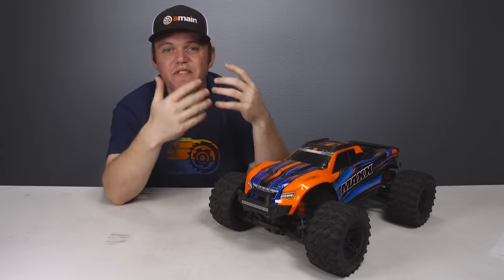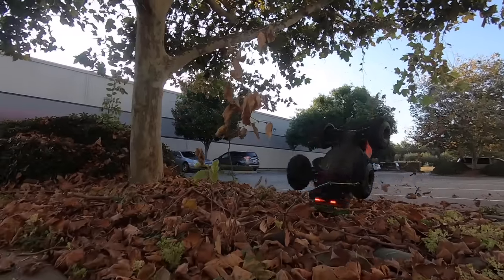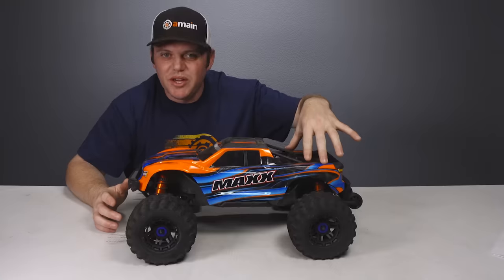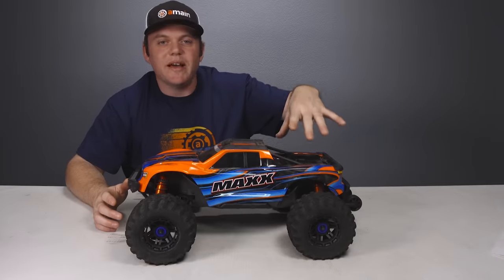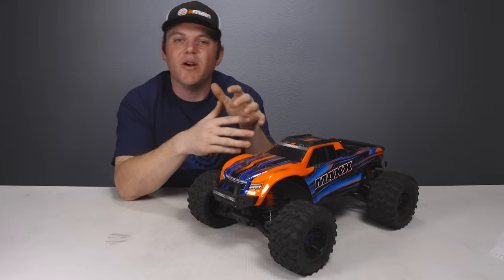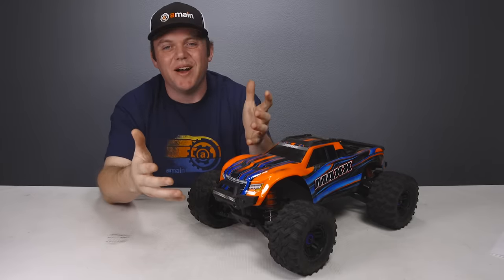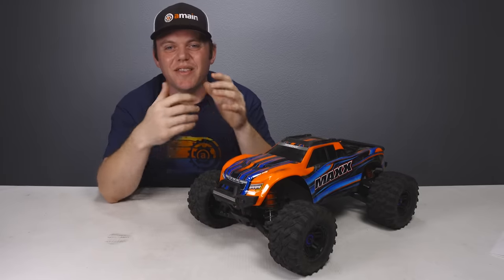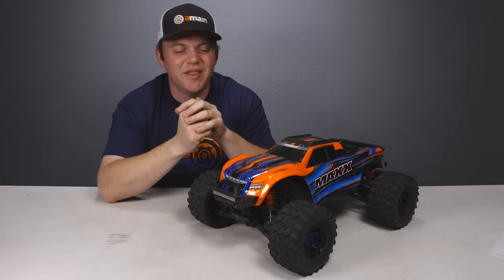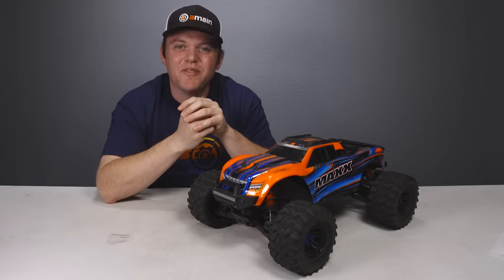And as you guys saw, we flipped and tumbled and crashed this truck a lot, and we never broke a single thing. The worst thing I can say about the truck is that in the rear end, it has a little bit of a squeak now, but we drove in some really dusty conditions, and that tends to happen to RCs when driving in those conditions. So all in all, super cool truck. It really is. It's got a lot of power, a lot of punch, it throws big dirt clods, and it pops wheelies with ease. We had a lot of fun with it out there, and I imagine we'll be making some more videos with it.